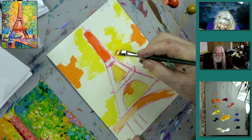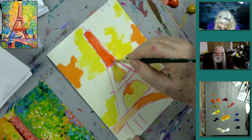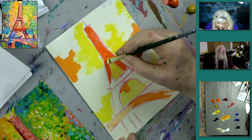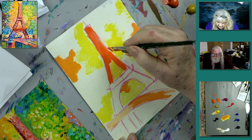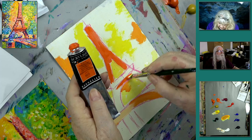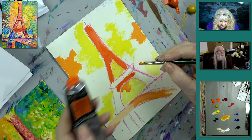Here's a question. Remember when you did that test of the cadmium-free paints? Do you think the cadmium-free paints are just as vibrant as the cadmium paints? It has not proven to be so. It's close, but no cigar. You're talking about pigments, and this is really funny: this color is brighter than this golden one. This is the golden one right here, and it's a little bit darker. Not much, but a little bit. Some brands just do better with the brighter pigments.